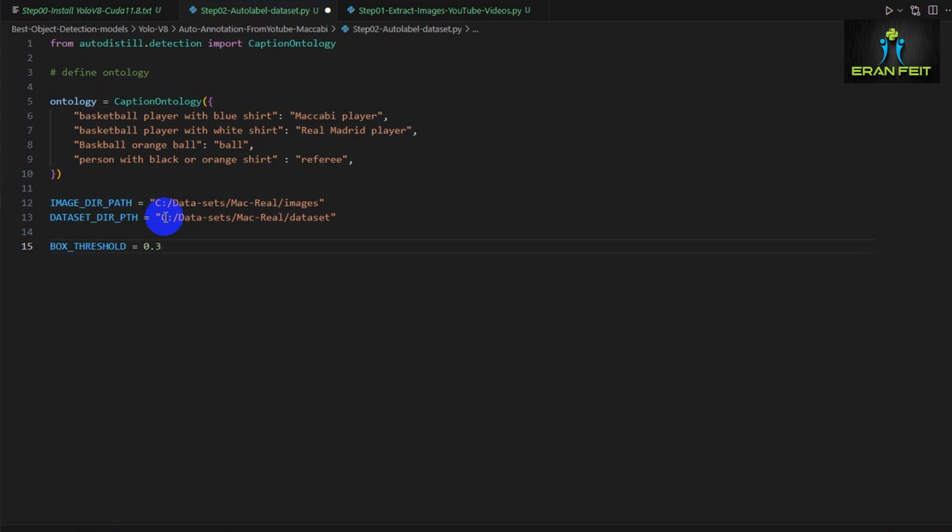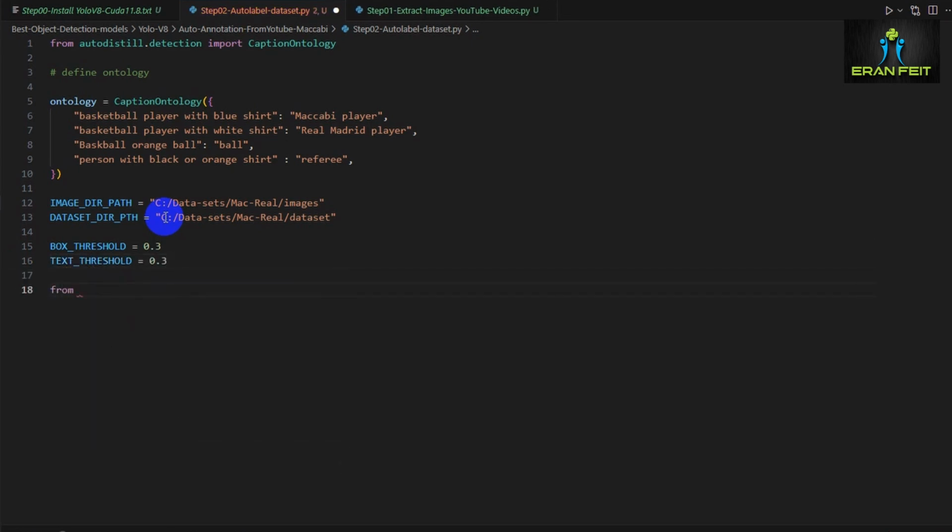So I believe that 0.3 should be good enough. If there is any problem and we discover more objects, we can make this value higher. And let's also for the text threshold put the same value.